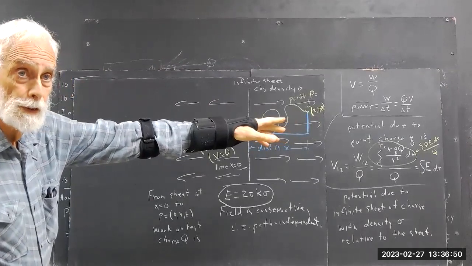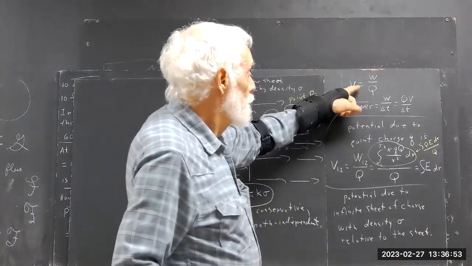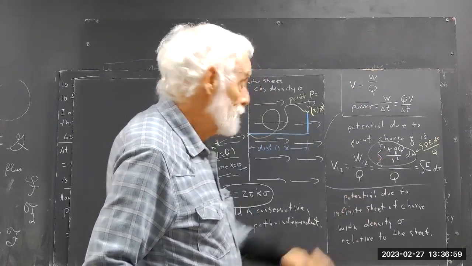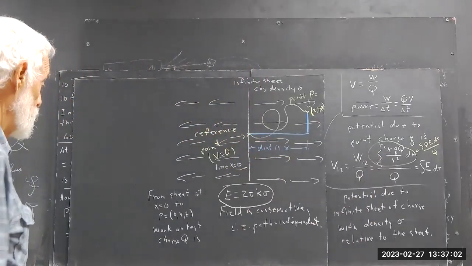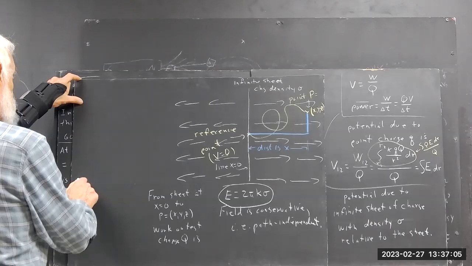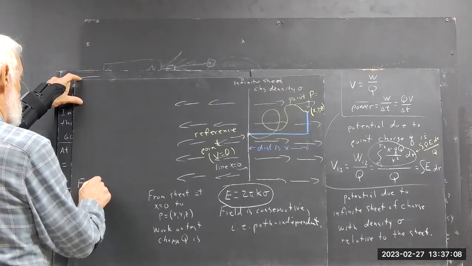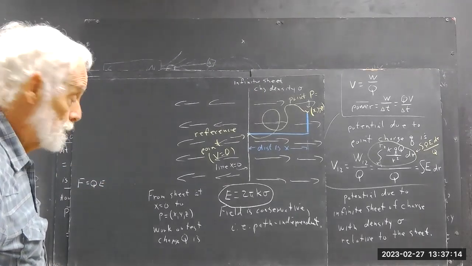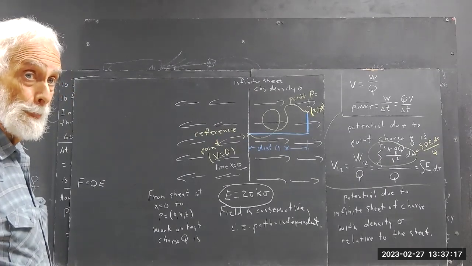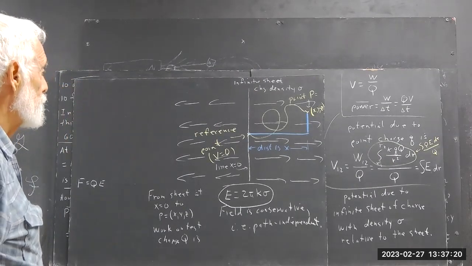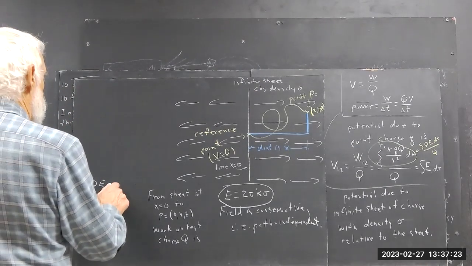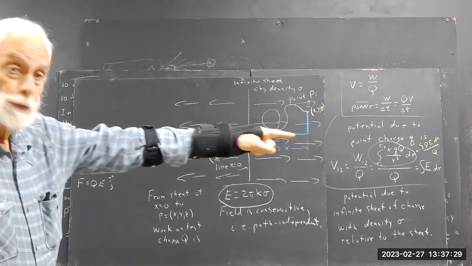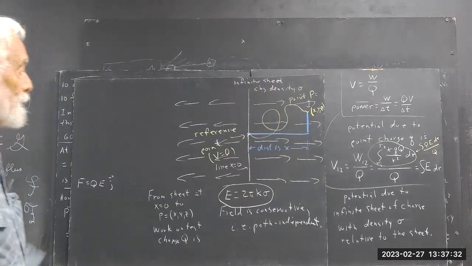It's the same thing we did over here, except it's easier. Over here your force varied with r. Here, your force doesn't vary at all. So what's the force? Force equals QE. And I'm going to be careful about my directions. The force here would be QE times the j vector. That's your y direction, this way.